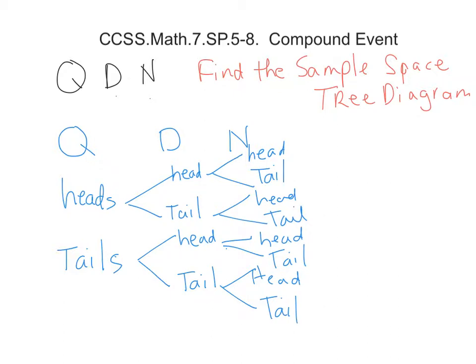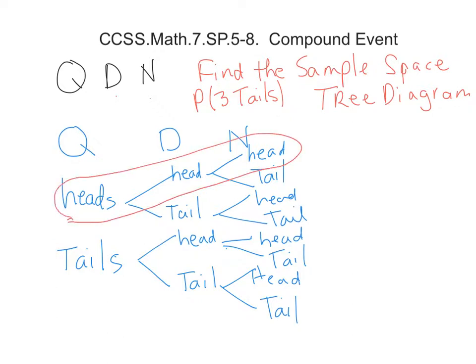So the sample space is what you want to happen. And they want you to know what is the probability of 3 tails. 3 tails. Okay, so we know that we're looking at this. And if we looked at this, we'd get it. The first toss, we could get a head, head, head. Or we could get a head, tail, tail. Or however you want to go through it.